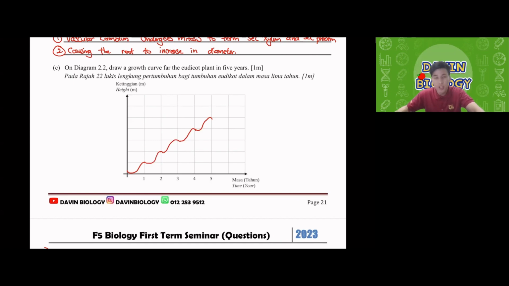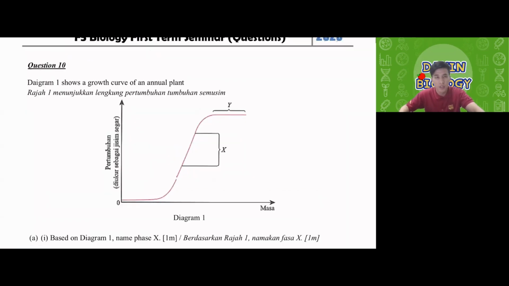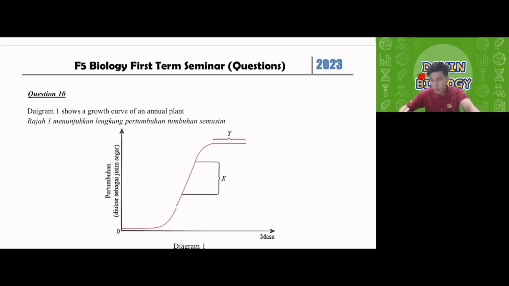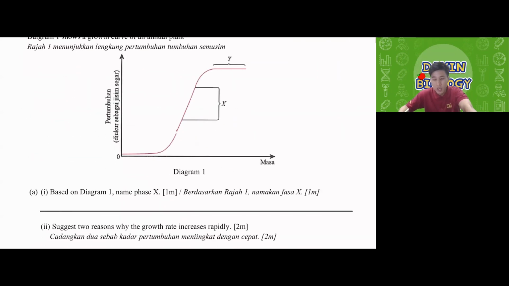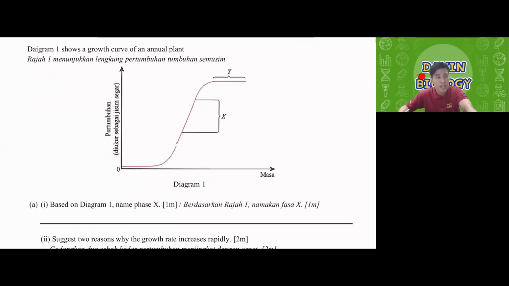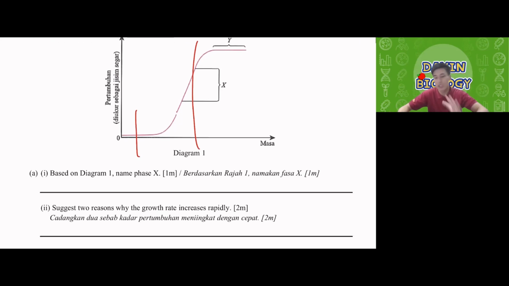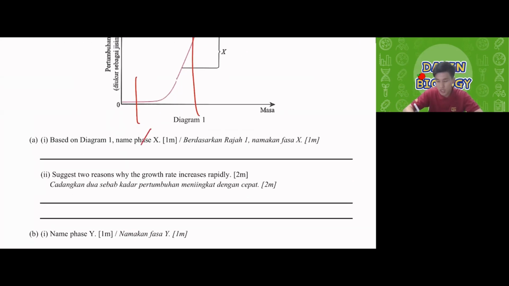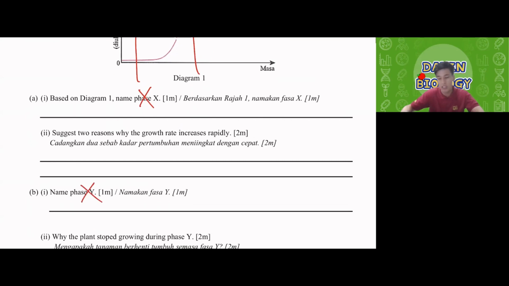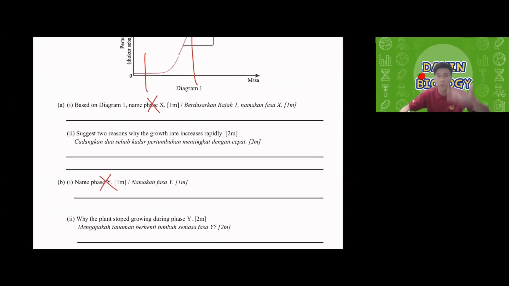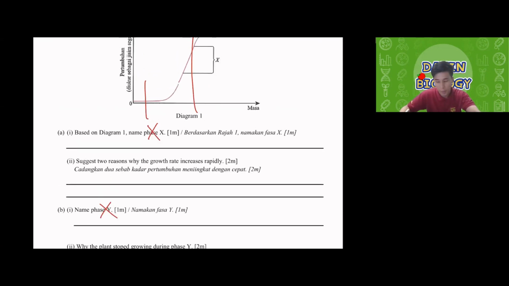Okay, so just now earlier today, when I did this question, I found out something not very good about this question. If you look at page number 28, 29. So for plants, the growth curve, they won't ask you to label, to name the stages. I know in human, they ask you to name the stage, right? But in plant, there's no naming of the stage. So actually, this question is not applicable for what we learned here. So others you can try to do, but these two you just ignore.